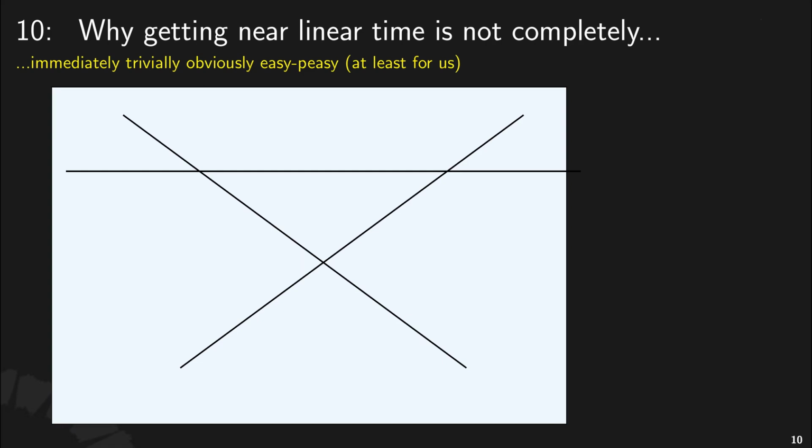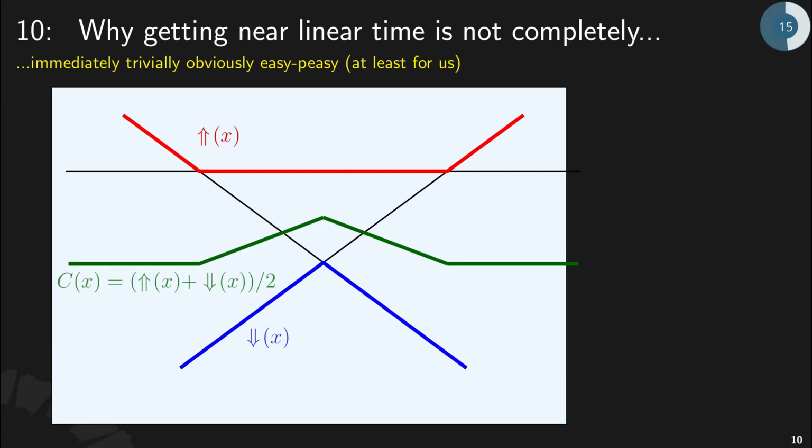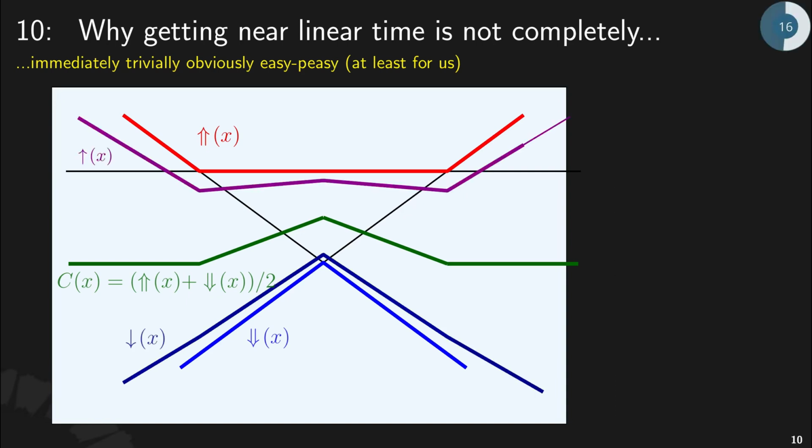And maybe let me first give you a feeling for why the explicit problem representation is quadratic. Consider these three lines, and think about their upper and lower envelope. Now think about the average of the envelopes. It's this green line in the middle, and the surprising thing is that this level is not convex, right? It can go up and down. And this in particular implies that the approximate upper level, which is this purple line in the slide, in fact is not convex. It looks essentially like a chain of mountains.